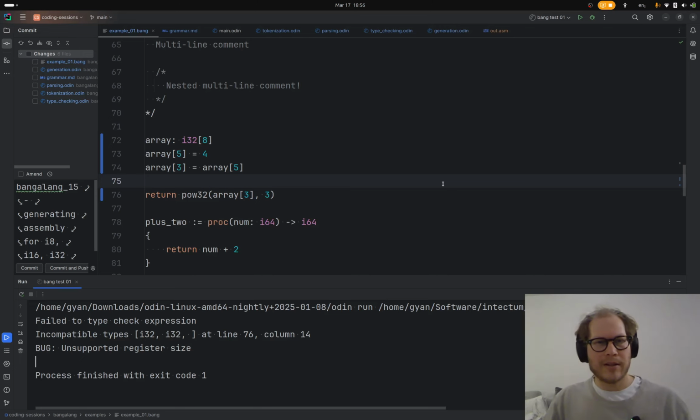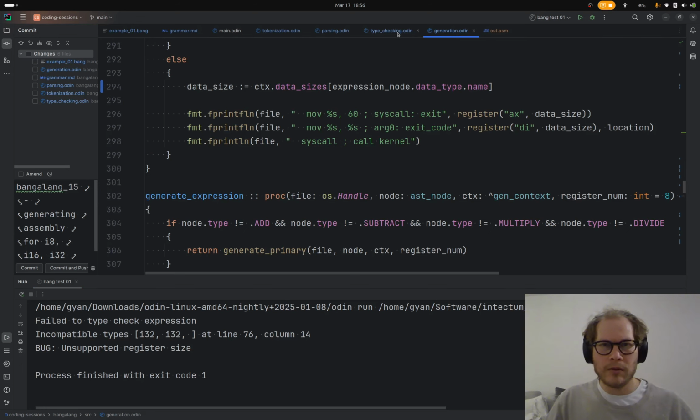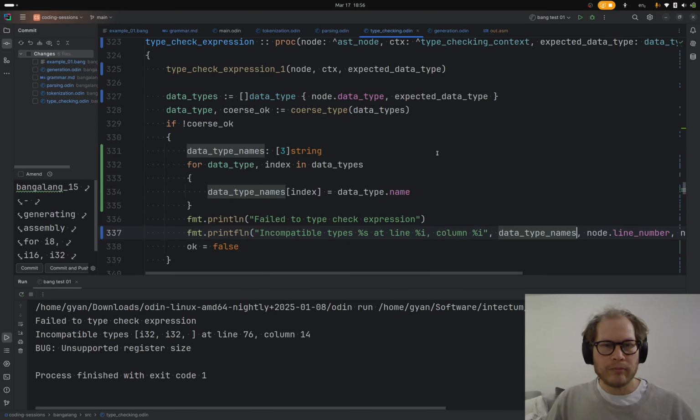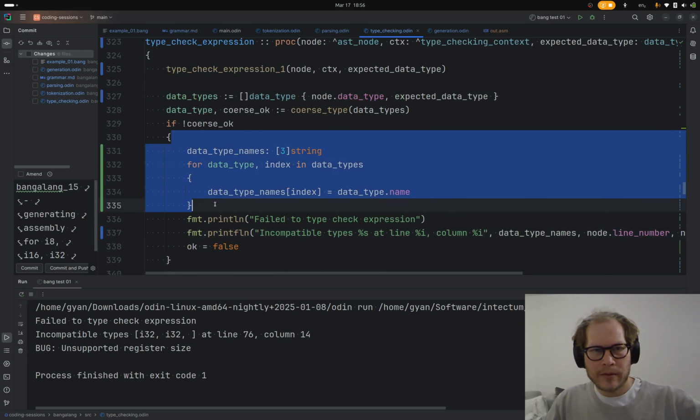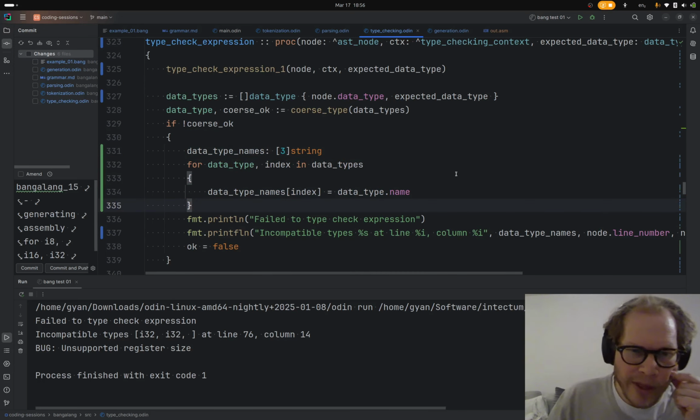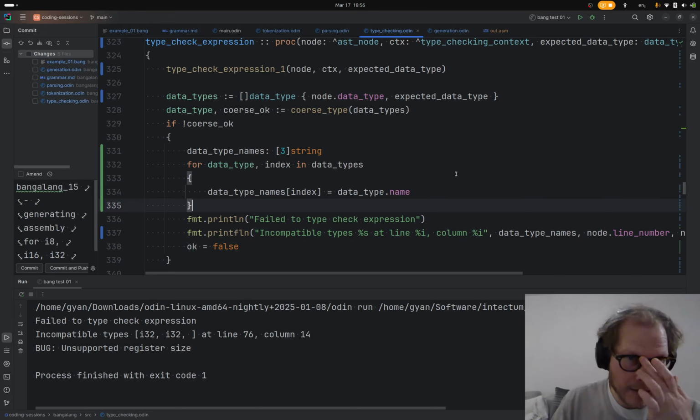Unsupported register size, and I32, I32 is a problem. I guess it could be... No, but they can't be array types. We would have got an error before that if they were not indexed. They must be indexed if they were arrays, which means that this is enough type information.